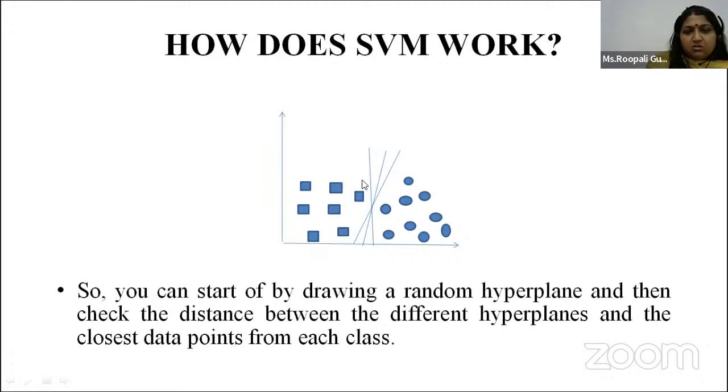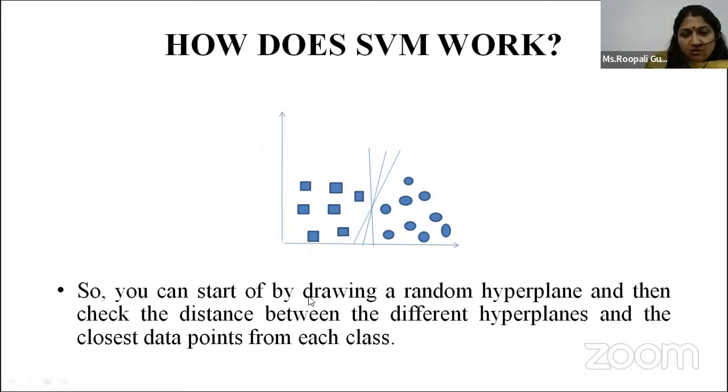So these are the three different hyperplanes, which are separating these two objects, the square and the circle. And now the question comes into your mind: why have we chosen these three different hyperplanes, and which hyperplane will be acting as the best hyperplane? That I will be discussing with you soon, right?